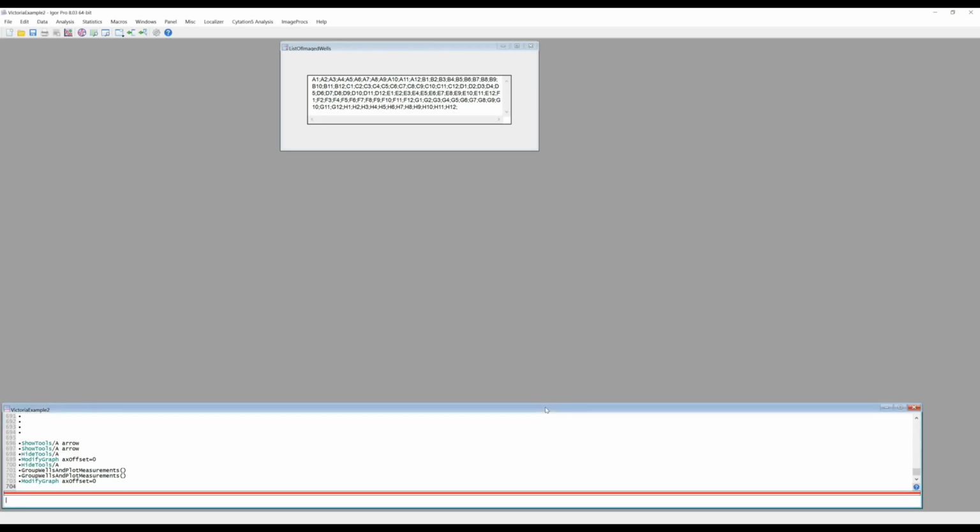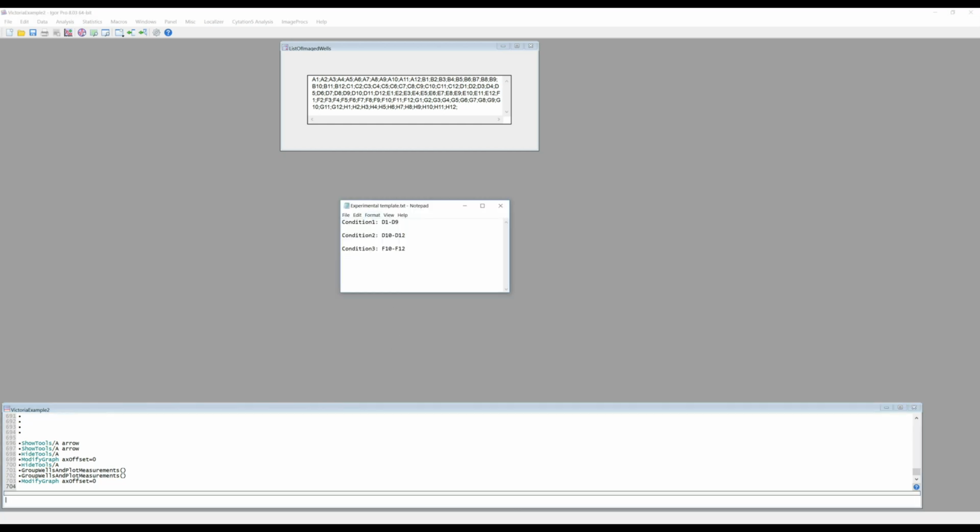In this section of the tutorial, I will show you advanced capabilities of Eager Pro applied to the analysis of an arsenite addition experiment. Now, let's assume that we have three different conditions for which we want to compare assembly and disassembly dynamics. And the replicates for those conditions are in these shown wells.